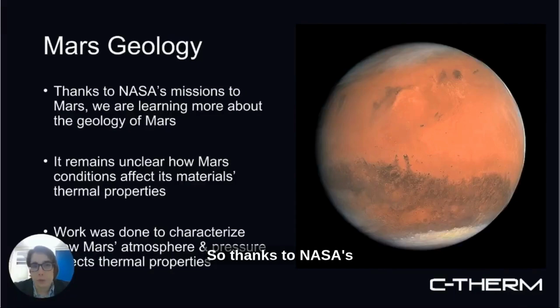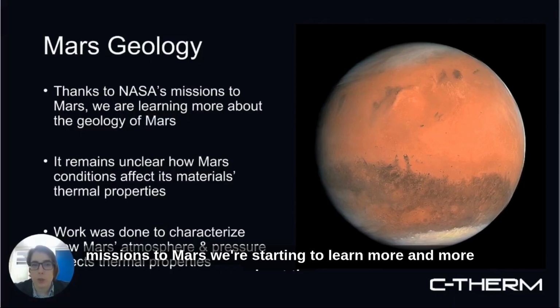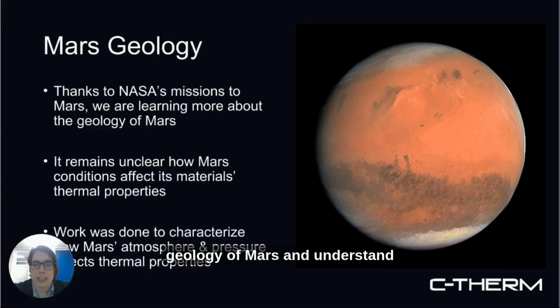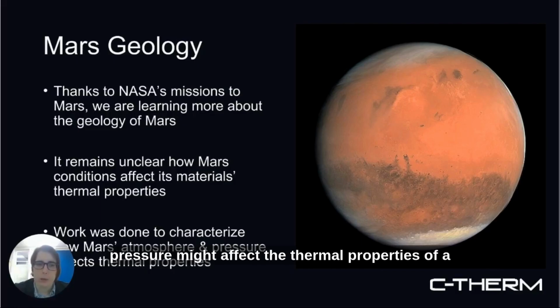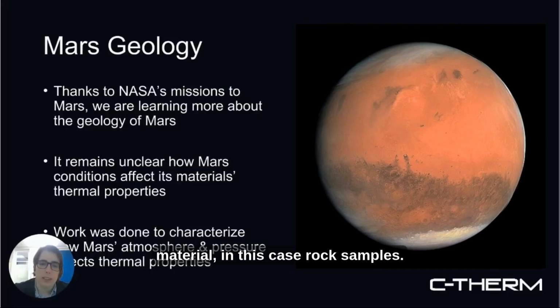So thanks to NASA's missions to Mars, we're starting to learn more and more about the geology of Mars, and understand basically its history in a geological timescale, but also the geochemistry of the sediments and rocks that you find on Mars. But right now, it's not really completely clear how the conditions on Mars affect the thermal properties of the samples and rocks found there. So this work was done to characterize how a Mars-like atmosphere and pressure might affect the thermal properties of a material, in this case, rock samples.